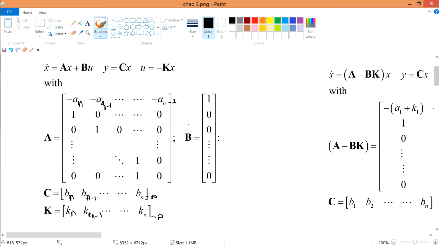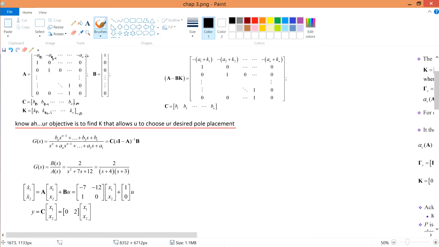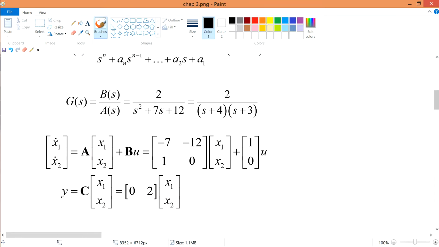So what is pole assignment? If you still remember, this is the transfer function from our previous video. We have proved this. This is your open loop system. Your transfer function is an open loop. And you want to close the loop such that when you close the loop, you can have some of your poles take other values. Instead of the existing ones, you have something else.